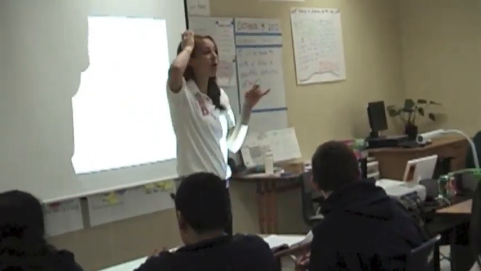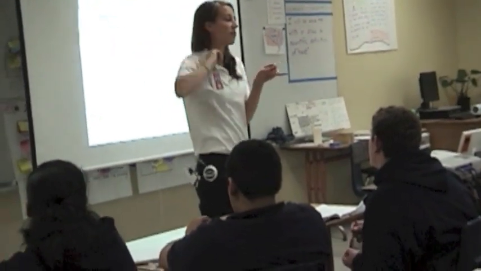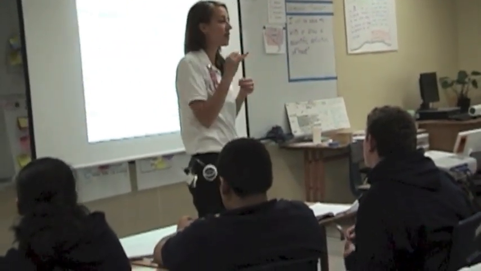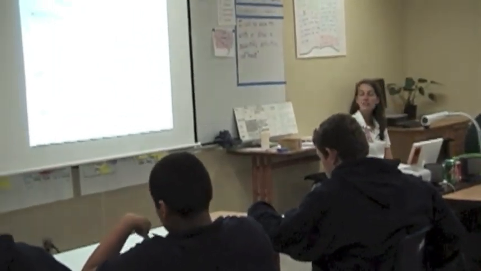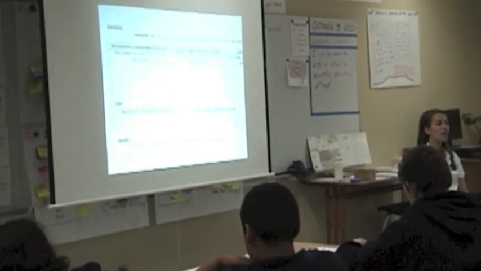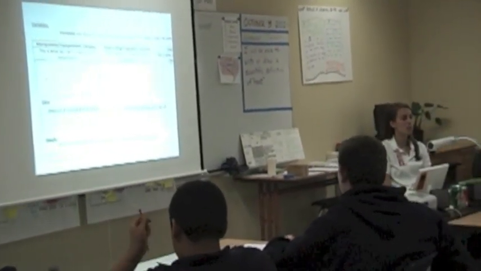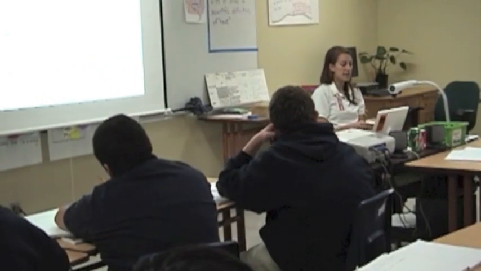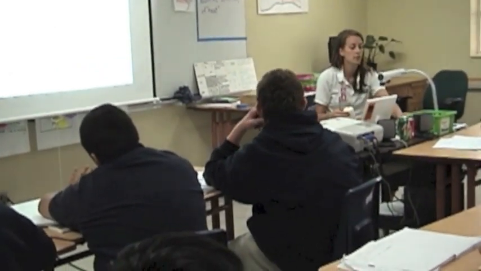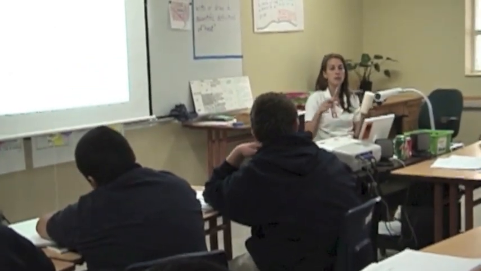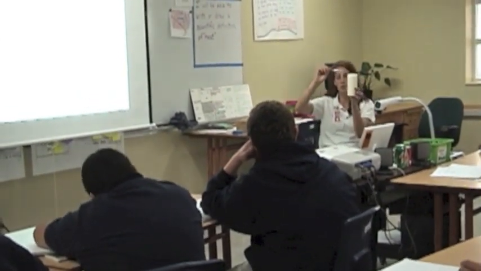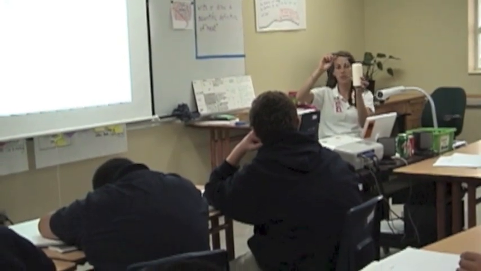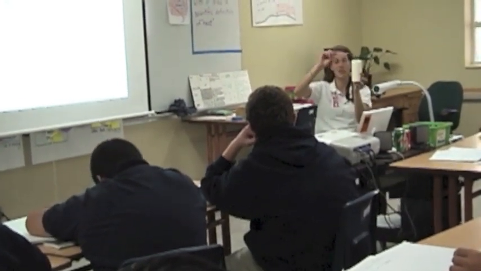So there's absolutely no reason why anyone should have a blank prediction right now because we just got so many awesome ideas from you guys. Alright, so what is our manipulated variable? What is the only thing that we are changing about these toothpicks? Can you say that super loud, what you just told me? The distance from the candle to the toothpick. Why would that be something we would want to set ourselves?